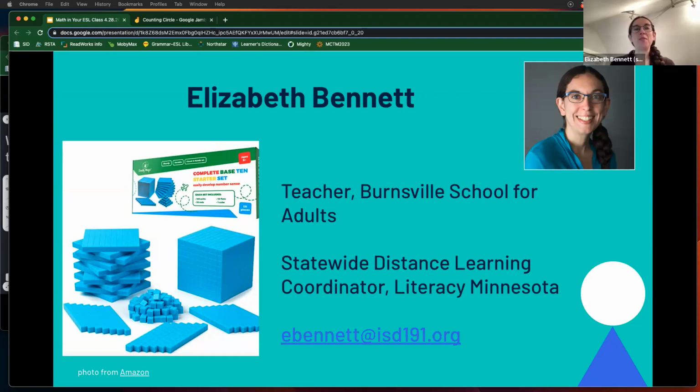I have this picture of base 10 blocks because I never really thought I was going to be a math teacher. I took up through AP Calculus in high school. But honestly, today I can't even really tell you what calculus is. I never touched math in college, never thought I would have to take another math class. But then I decided I wanted to be an elementary teacher, and I had to take some math methods courses to get my elementary license.